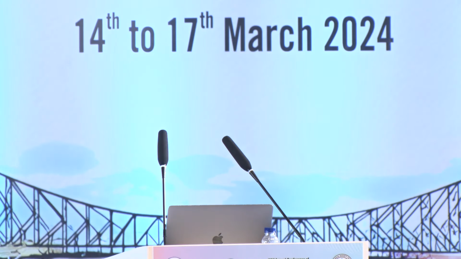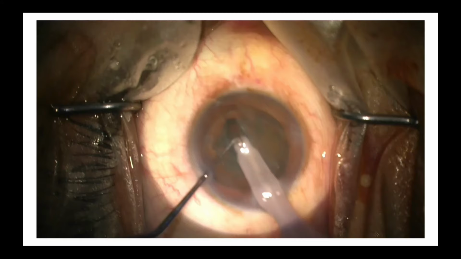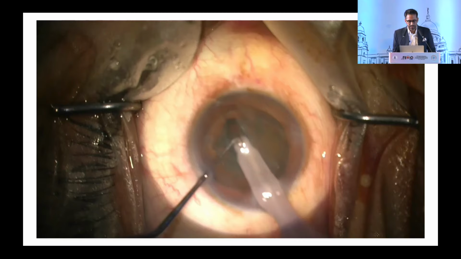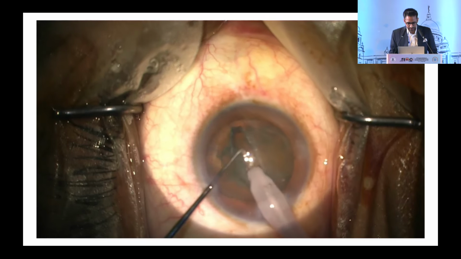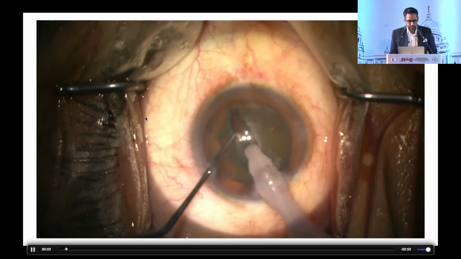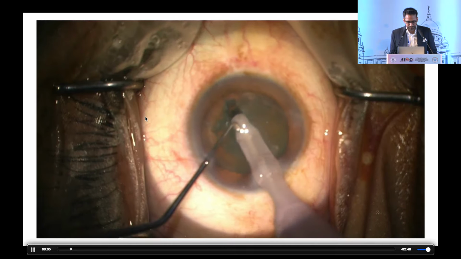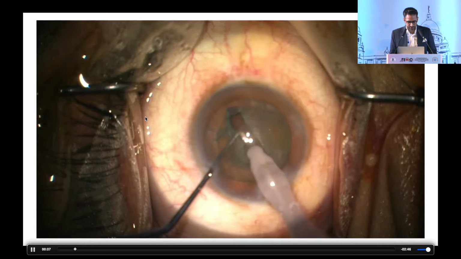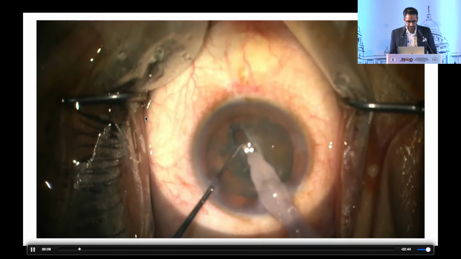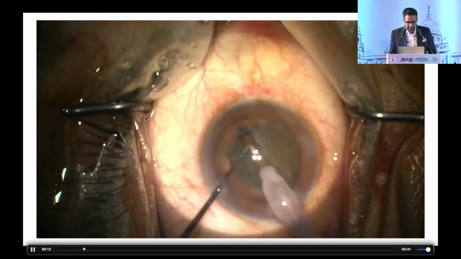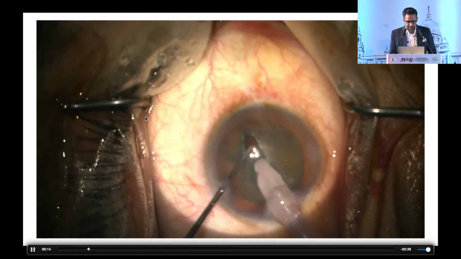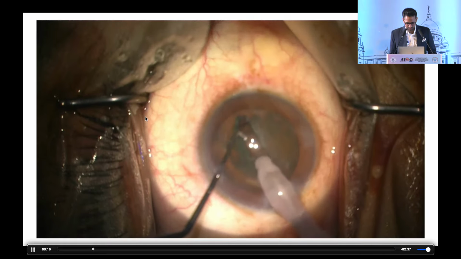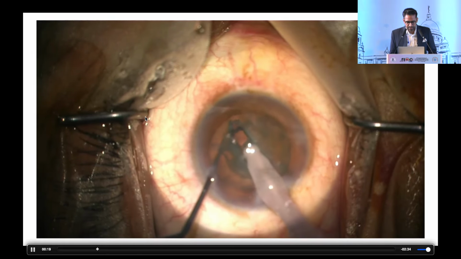So let's see some of the advancements in PCR management techniques. This was a case of a phaco punch. So what do you do now? Our fellow started the case. She did the sculpting, but inadvertently while doing the sculpting, you can see she was sculpting, and suddenly she realized that she had reached the last plate and ended up in a phaco punch.